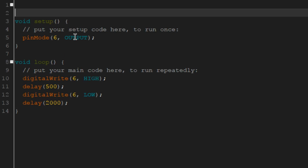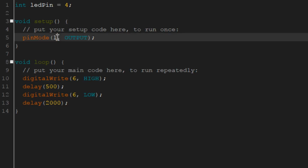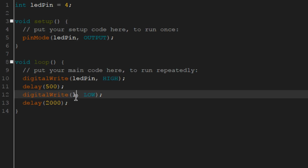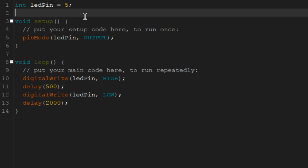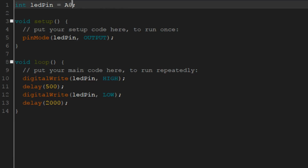We can initialize and declare a variable before the setup like so: int ledPin = 4. Then everywhere we currently have 4 in reference to the pin number, we can just put ledPin, like so. Now, if we want to change it to pin 5 instead, we just change the ledPin variable at the top. Give it a go and try the LED in another digital pin. Be advised if using this for an analog pin though, as you'll have to use int ledPin = A0, for example, to reference analog pin 0 on the board.